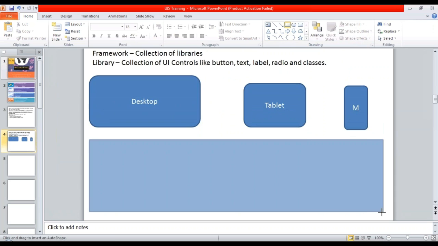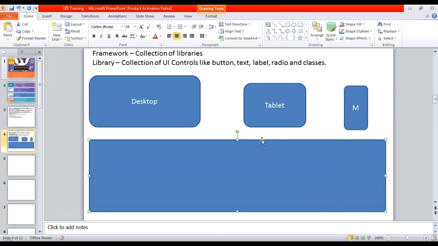I will quickly show you examples of these libraries. There are libraries like sap.ui.commons. This is one library which contains common controls for desktop based application development. Then you have sap.ui.ux3. This is the user experience library. We'll talk about these libraries in detail.